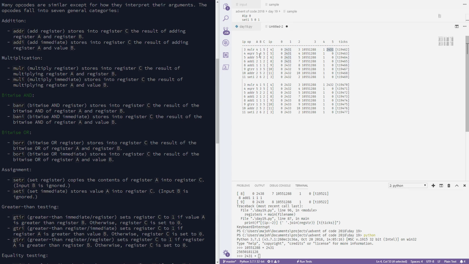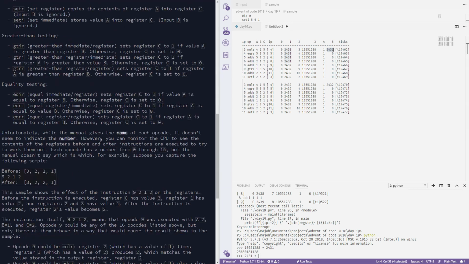Are those registers equal? 5 and 3. That's equal register, right? Set register C to 1 if register A is equal to register B, otherwise 0. You set 5 to 1 if 5 and 3 are equal.